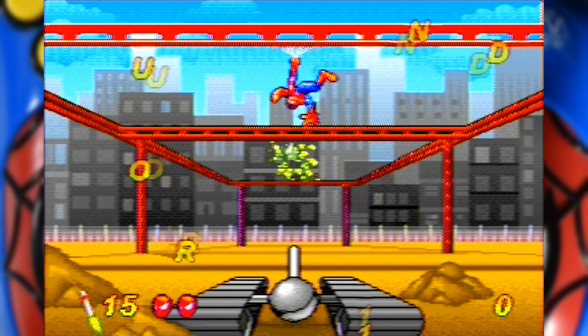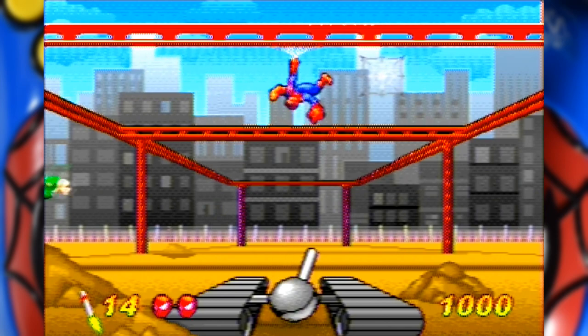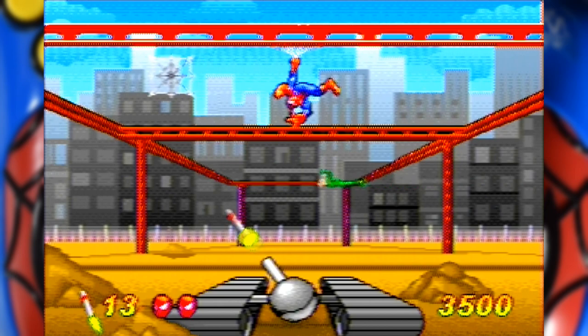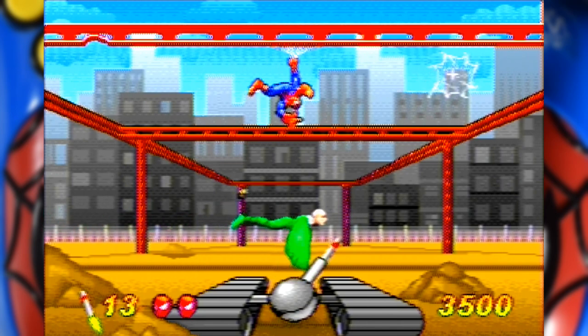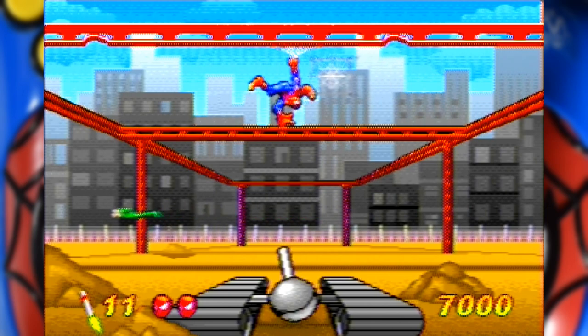The last game in the collection, Vulture's Venture, is probably the hardest, even if it looks like the graphic designer gave up half way through. Just look at that tank — it's just a couple of tracks with a ball. They put more effort into the Vulture and he's barely on screen half the time. The gameplay is a bit like an upside down Missile Command, in which you have to use your webs to stop the missiles and — well, I hope they're eggs — flying out of the Vulture. If the projectile hits the weak spot on the girders at the same place a couple of times, it'll crack it.